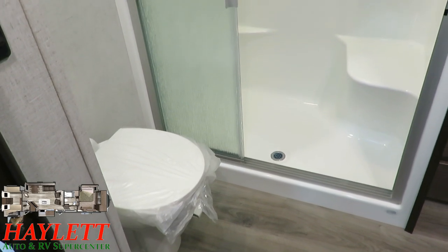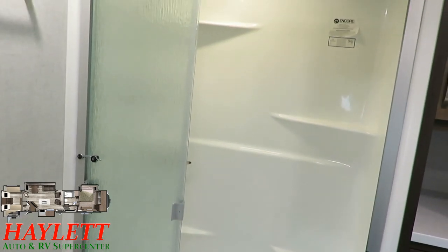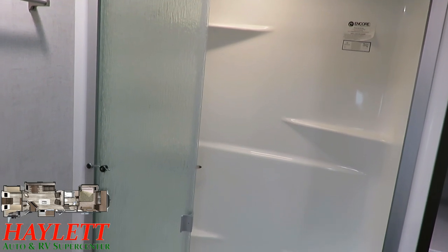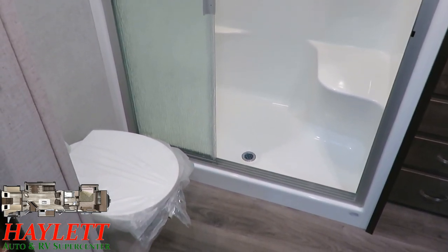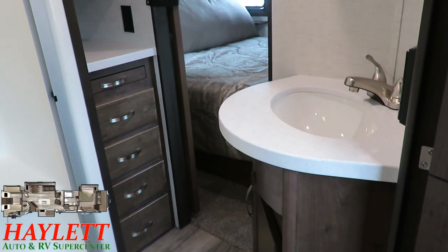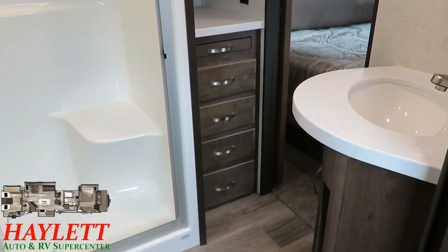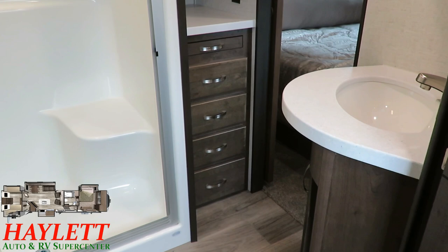One of the things that's really neat about this floor plan with its wider body design is that they're able to use basically the exact same bathroom arrangement as a lot of fifth wheel toy haulers — one that I personally like. It gives us tons of leg room, we maintain a big shower, and it has really good storage space. You can see this seamless, molded, fiberglass one-piece shower. We've got plenty of room to get dressed when you get out, there's a seat in the corner for bathing, and no little nooks and crannies where water could slip through. There's also sealed-edge countertop space around the sink, and a dual entry door — this one gives you a big shower, storage, and both entry options.